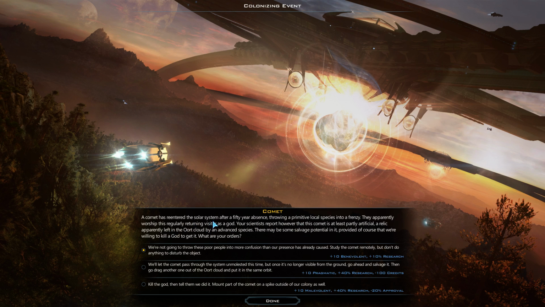A comet has re-entered the solar system after a 50-year absence, throwing a primitive local species into a frenzy. They apparently worship this regularly returning visitor as a god. Your scientists report, however, that this comet is at least partly artificial. A relic apparently left in the Oort cloud by an advanced species. There may be some salvage potential in it, provided, of course, that we're willing to kill a god to get it. What are your orders?